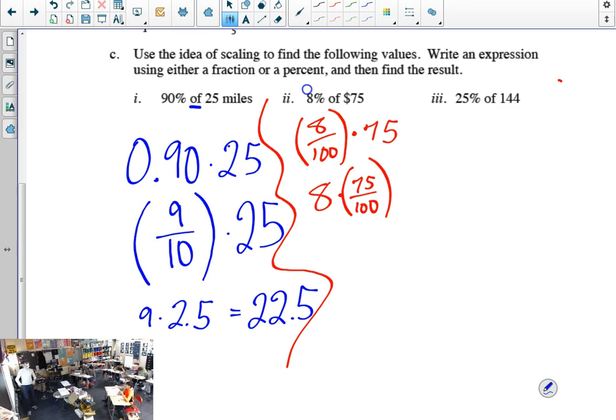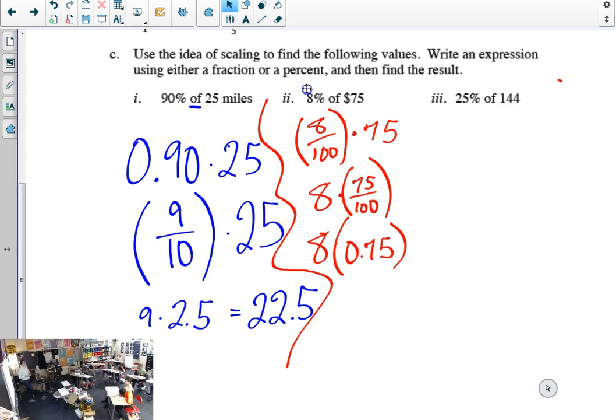Especially if we start to think of money, if I have 8 times 75 cents, think about those pairs that we can try to make. I got an even amount, right? 8 of them. If I pair up 75 cents, 75 cents, that's 1.50. Then if I pair that again, double again, 3. Am I where I need to be yet, or do I need to double again? So we took that amount, we doubled it, then we doubled it, now we have to double again, and this just comes out to be 6.